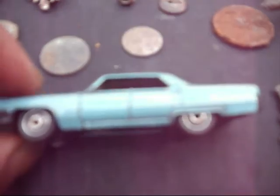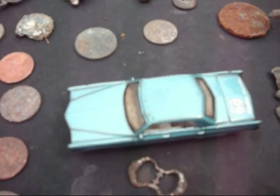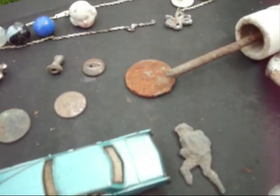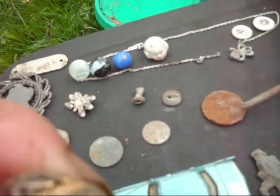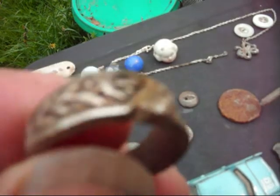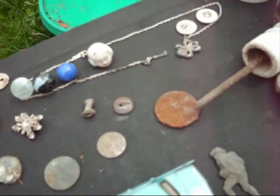matchbox car. It looks pretty good. I cleaned it up, and silver's coming off the plastic, but it's still neat looking. Good ride, still moves, still cool. Oh yeah, I found my ring. That was a huge deal in the other video. No, it's not real. It's a junker. But it's still pretty cool. It's the first ring I found this year.